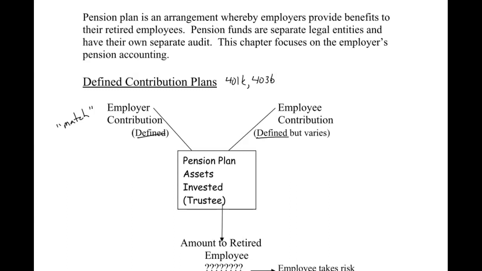So I encourage you to at least put 5% in that situation, because let's think about it. You put 5% in, your company puts 5% in, that's free money. And it will help your retirement plan grow over time. Obviously, you want to get out of debt as quick as possible once you leave school and things like that. We could spend a whole semester talking about personal finance as well.